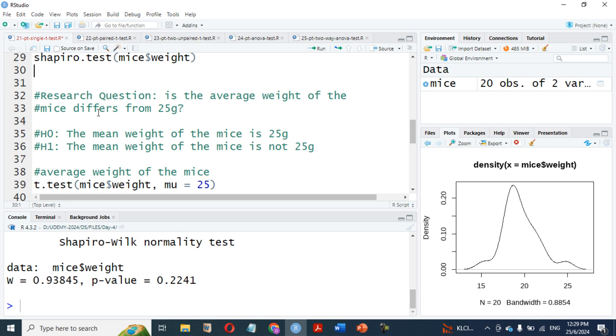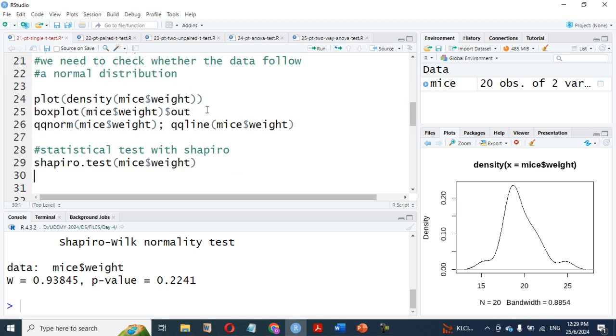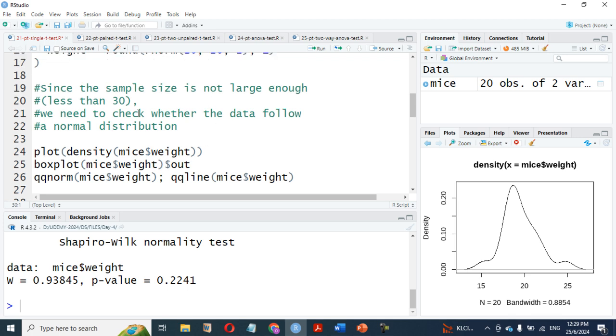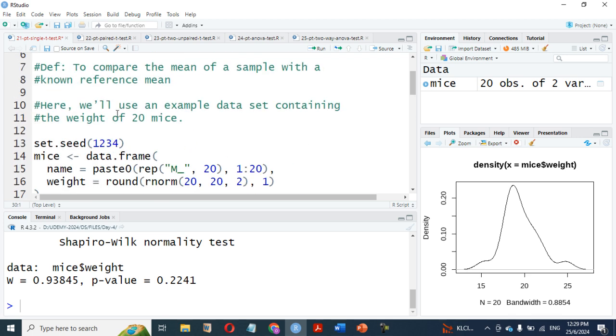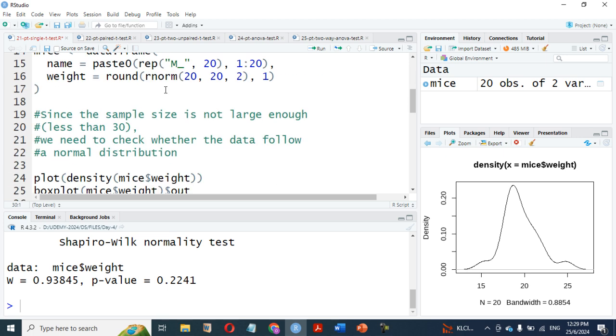So let's assume you have a research question. They're saying, is the average weight of the mice different from 25 gram? That 25 gram happens to be our theoretical, our known reference mean, which we already have.